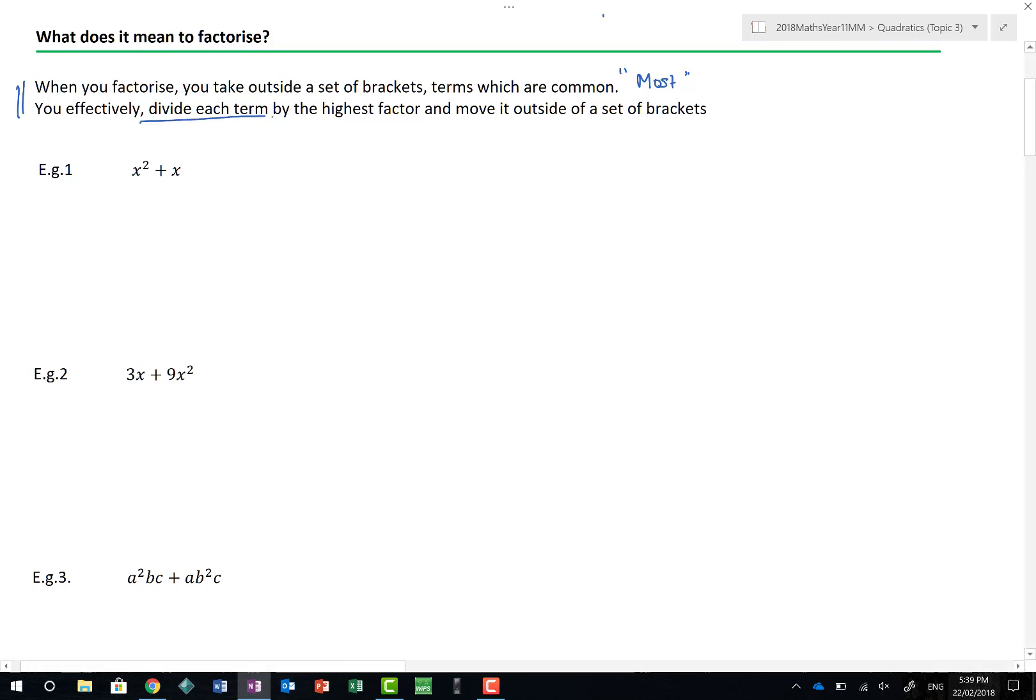If we look here, how many terms do I have? Two. They both hold an x. Do they both have two x's? No. If you want to write this out longhand, that's effectively x times x plus x. So they each hold one x, which I'm now going to write outside a set of brackets. One of those disappears, which just leaves me with an x inside. People go a little bit skewery because they'll go, well, that's now disappeared because I've moved it outside.